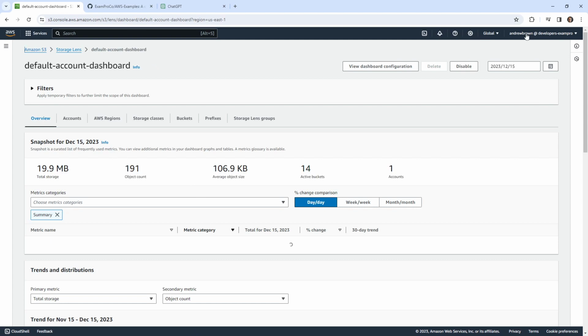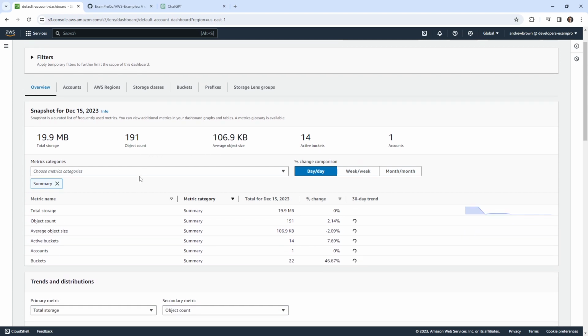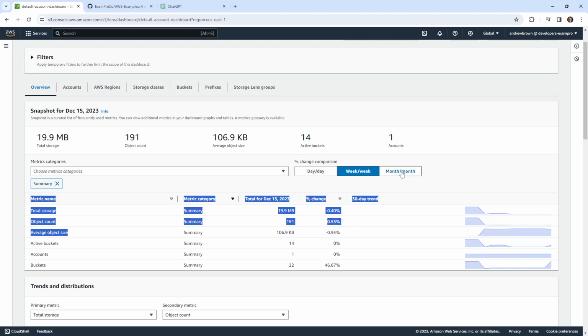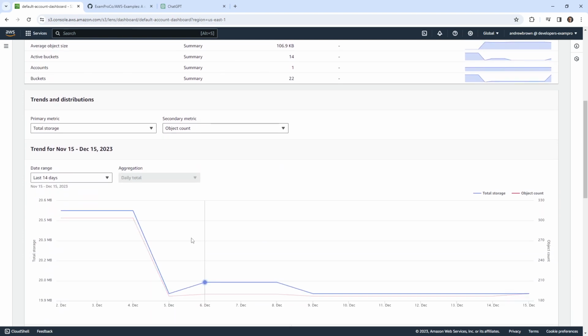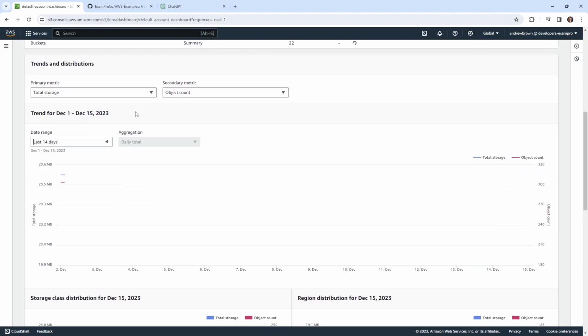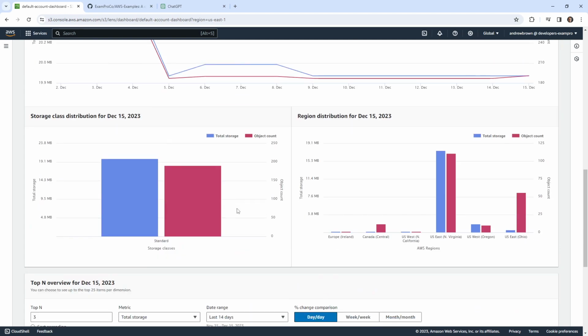So you can see, at least in this account, which is not a lot happening here, that we have different information for how storage is occurring. So for total storage, you can see we're having files, we're deleting files, we got object counts, we got average object size, a lot of different information. We can break it down by day, week, and month, even though that didn't look a whole lot different there. We can see trends and change the time frame for what is happening there. We can change on a lot of different values here as well.